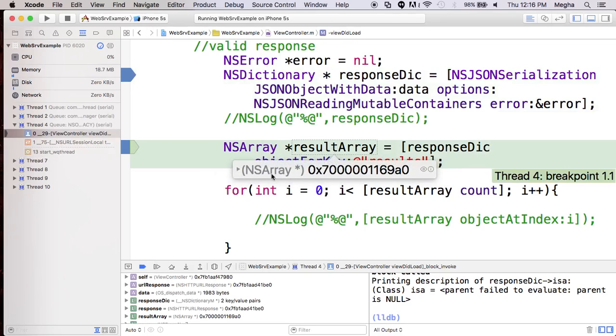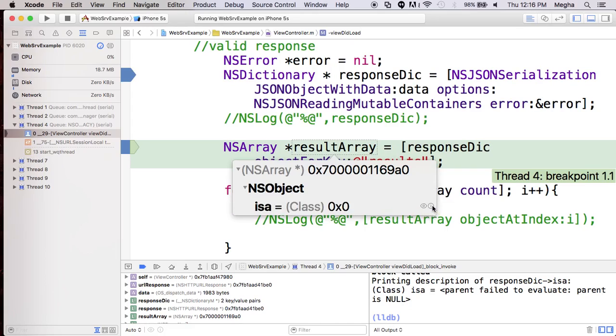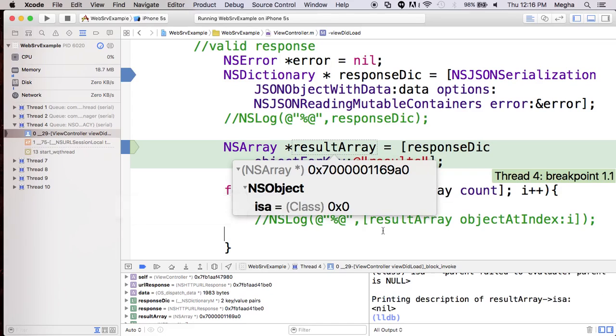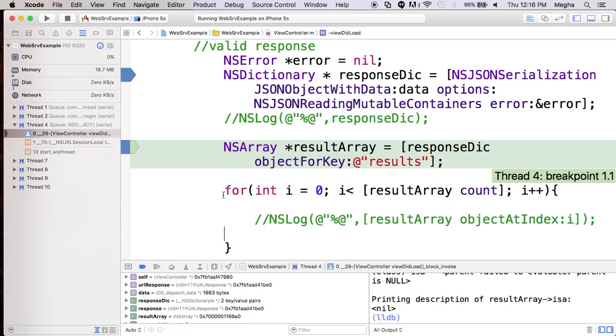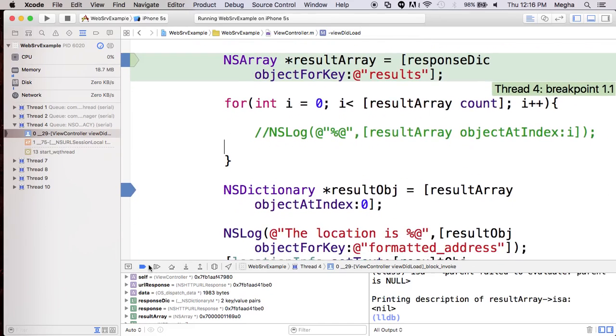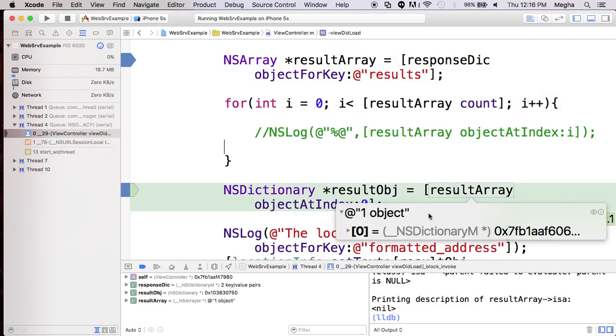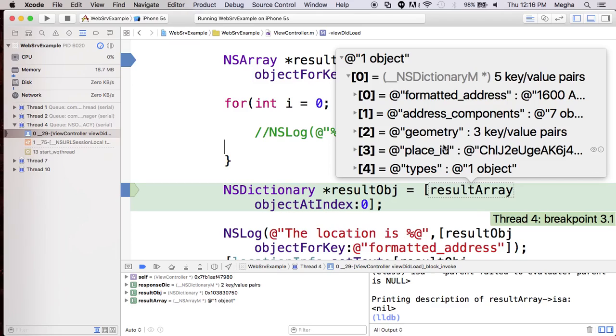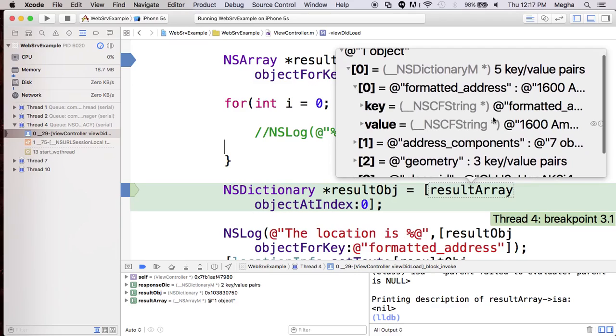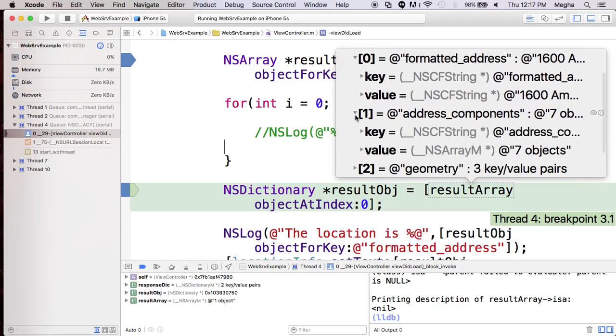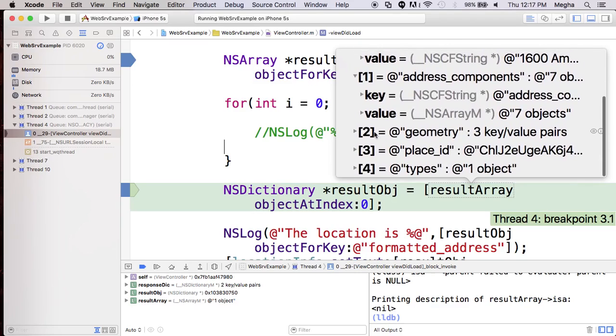The code reaches this line. If you see that the NSArray is containing some sort of information, and the further line I'm going to reach. If you see that the value result array now contains one particular object, you see that all the information is there: formatted address, which you are trying to process, address components.